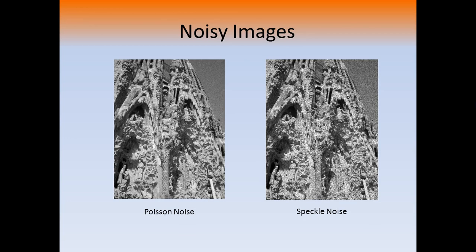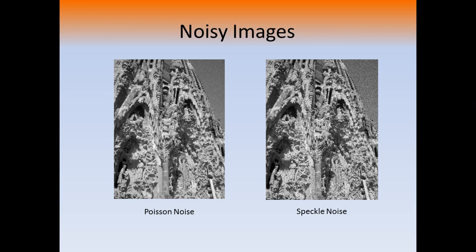Now, the next type of noise is Poisson noise, which is also made from a probability distribution function. And this one is of much lower amplitude than the Gaussian noise, but just about as prevalent throughout the image. Now, the last type is speckle noise, and speckle noise just takes each pixel and gives it a small variance, usually about 0.04 of the maximum amplitude. And so as you can see, there's a lot of noise in this image, and it's fairly blurry because of that.